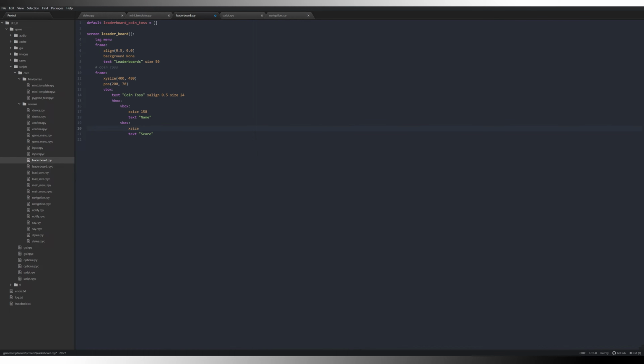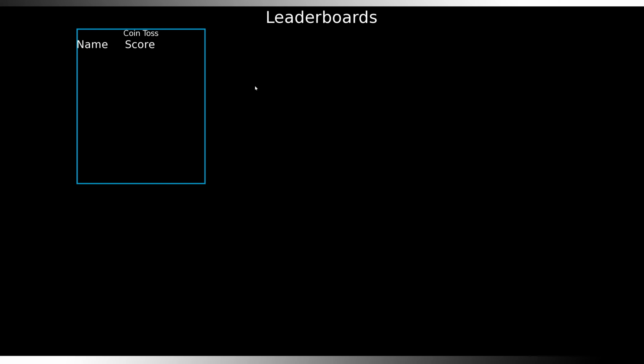And the size of this will be 250. Now we're going to want to remove the padding from the X direction. And we'll see how that looks, and if we need to change it, we'll change it. Okay, so now we can see how it looks. I'm feeling like maybe we don't actually need to put the name and score titles there when we actually have information to put into them.